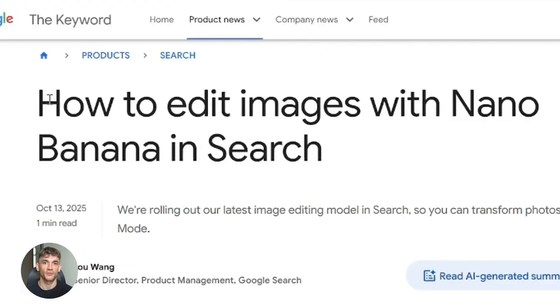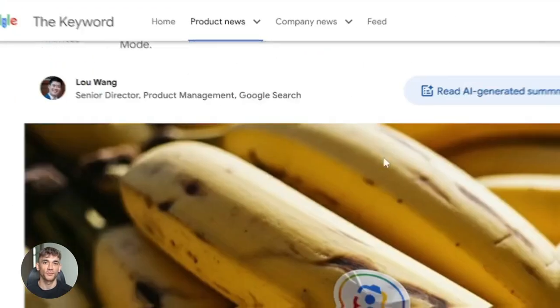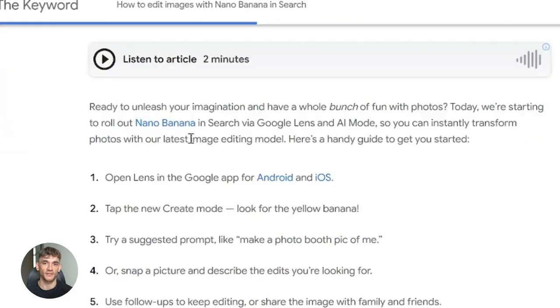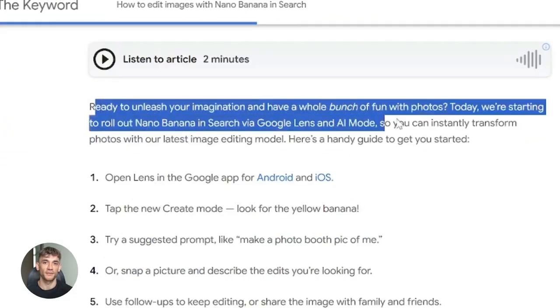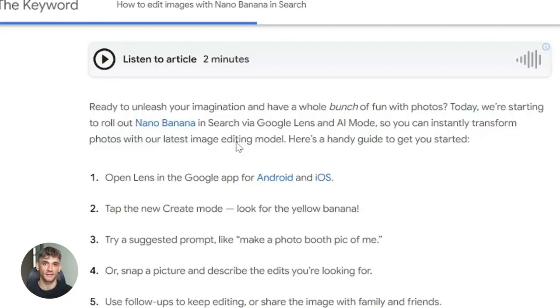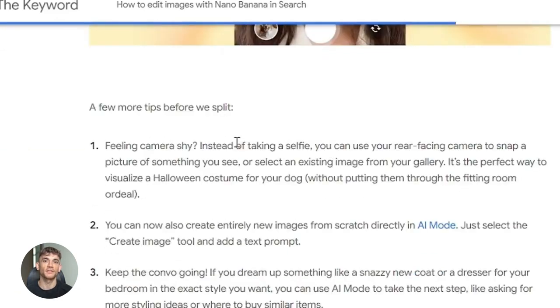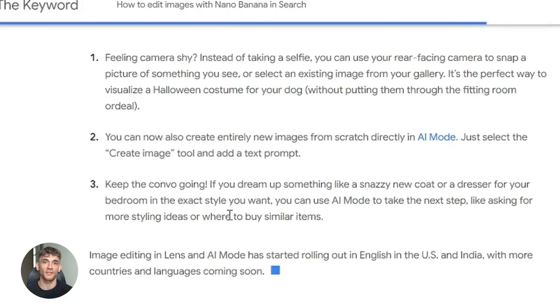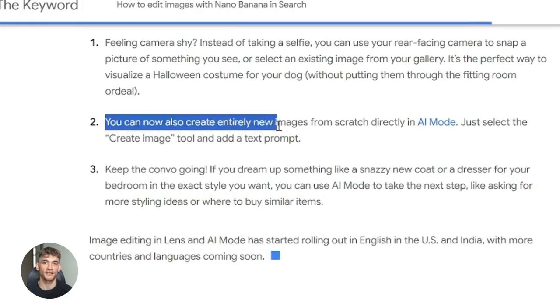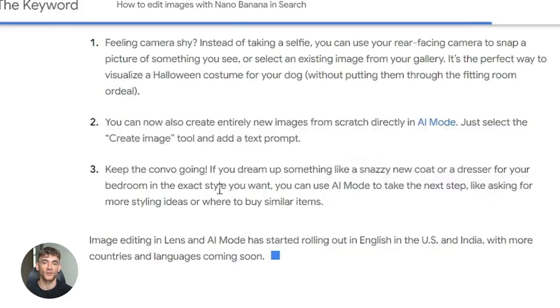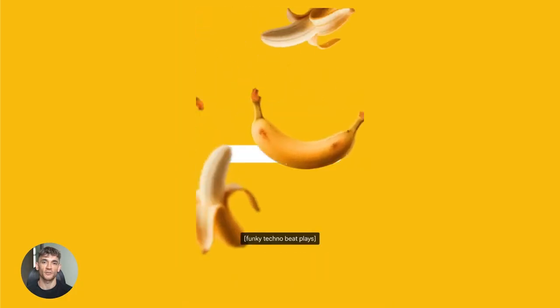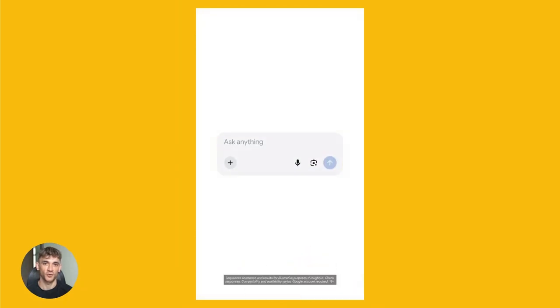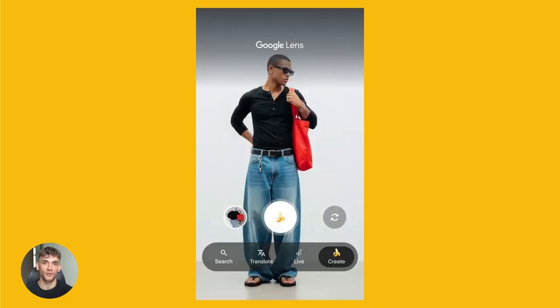But here's where the search integration gets really cool. You can do multi-turn editing right there in search. That means you make one edit, see the result, then make another edit, then another. You're building your image step by step without leaving search. Say you upload a photo and change the background first. You see it, then you tell it to adjust the lighting. You see that, then you tell it to add some objects. Each time it keeps what you liked and only changes the new thing. This is way better than trying to write one perfect prompt and hoping it works.